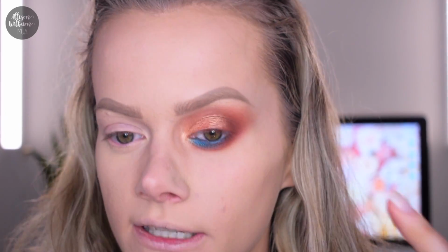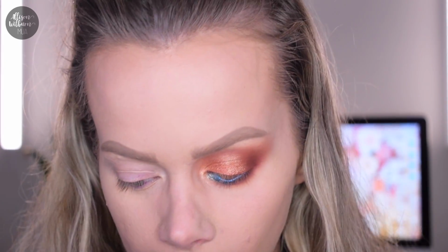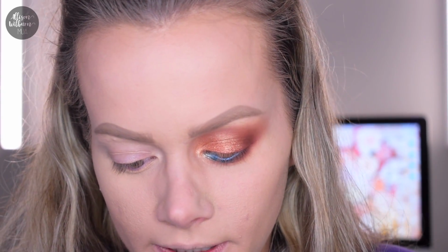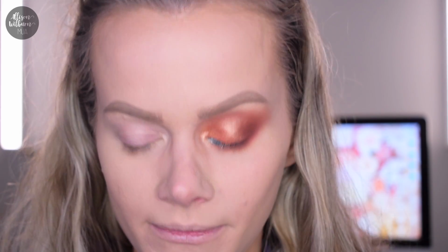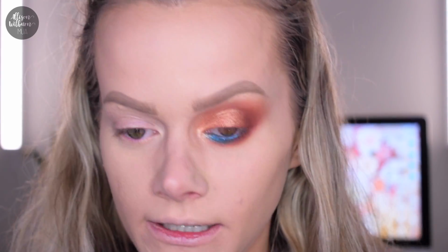All right, so now I'm gonna put on lashes and mascara and everything. For mascara, I'm gonna use my NABLA Major Pleasure Mascara. And then the lashes, let me see, I have like a million pairs of lashes out here. I'm gonna use these ones here. They're one of my favorite styles. It's the Salon Perfect Extension Seeker line of lashes, and these are the style 662. I get these at Walmart. They come in a 2-pack. They're amazing. So I'm gonna put those on, and then we'll be right back, and we'll keep going with the rest of the face makeup.